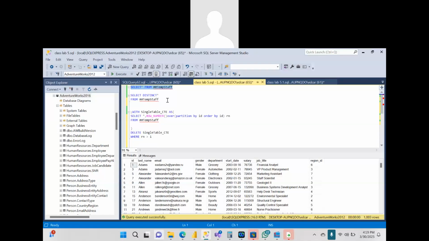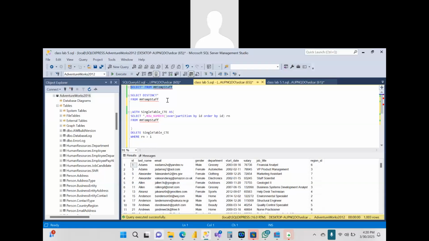We got 5,000 records, and 4,012 of them are duplicates. How can I get the result set to make it distinct, place it somewhere, and truncate the original table that we just created and put them back in there? How can I do that? I just told you. Select distinct into a temp table.